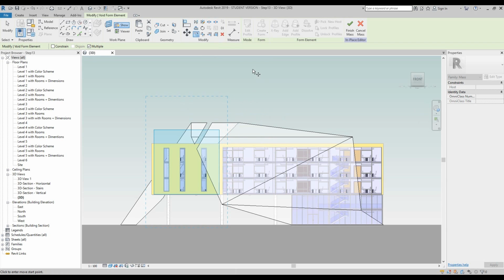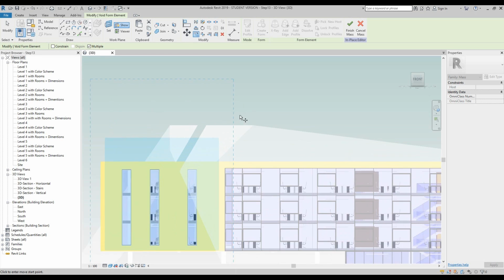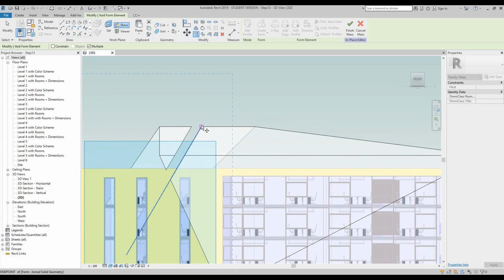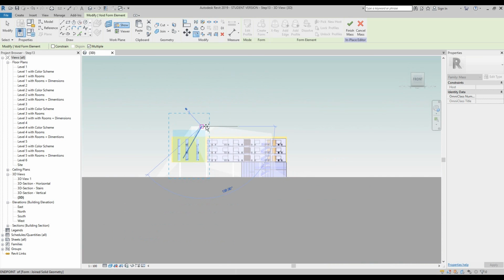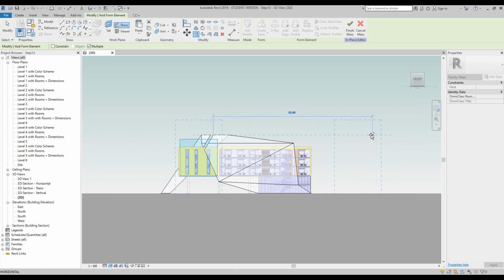Once you do that, you'll notice that the void is kind of not showing, but there's a blue dotted line indicating where it is. So if we zoom into pretty much this corner here, click once. Now drag your mouse well out of the drawing, so it's about 52 meters away. Now what I want you to do is press 7.0 on your keyboard about 5 times.